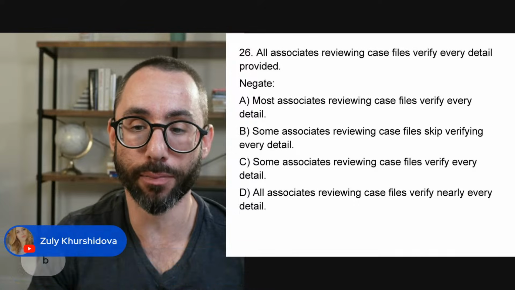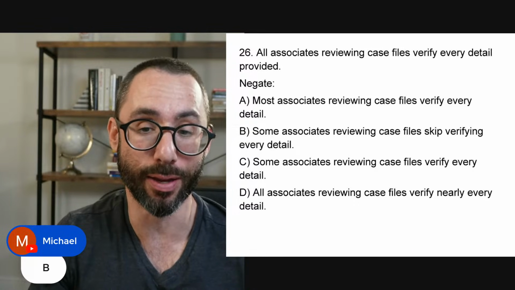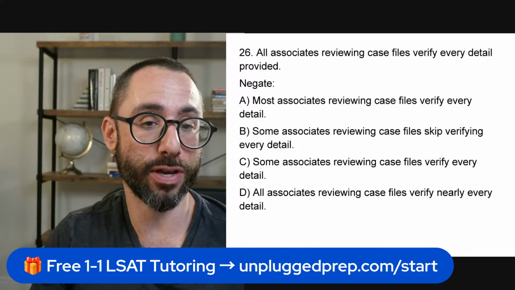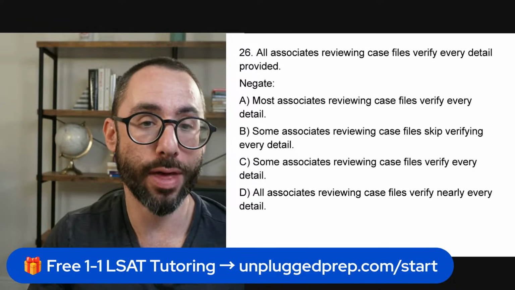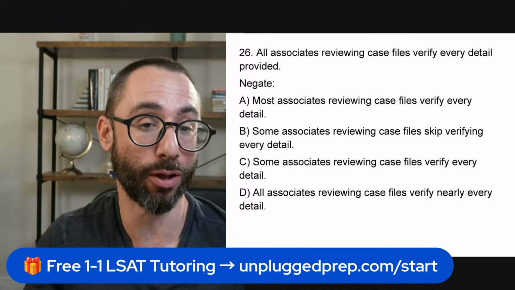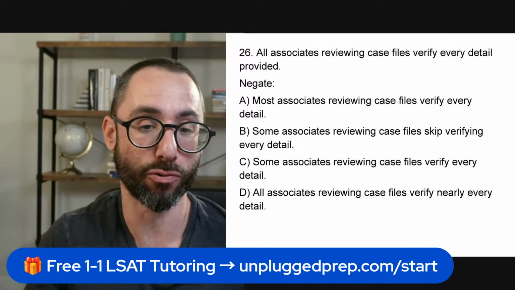See, Tony, you got it. Zuli, Passion, KD, Luke, Osvaldo, Michael, all saying B as in Bravo. I saw someone show C, but choice C is going from all to some without, when we want some do not specifically. So be careful of that small detail. B says skip. C is lacking the word skips. That's why C is wrong and B is right.